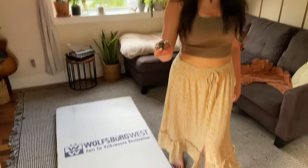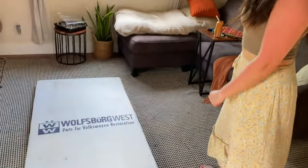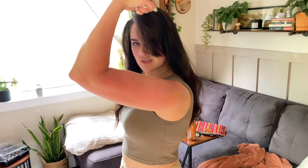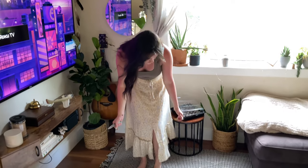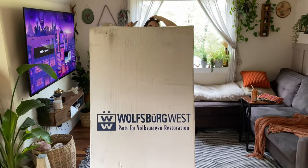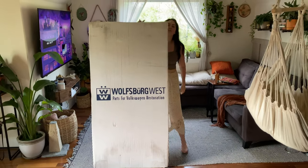So we are back from Bugapalooza, and Mallory is about to... You wanna get the sunburn? Look at that sunburn. Big shout out to everyone who came up to me at Bugapalooza and said, are you the Vangabonder guy? And shout out to Tyler for the spot. And Mallory is about to open it. Can you pose with it?